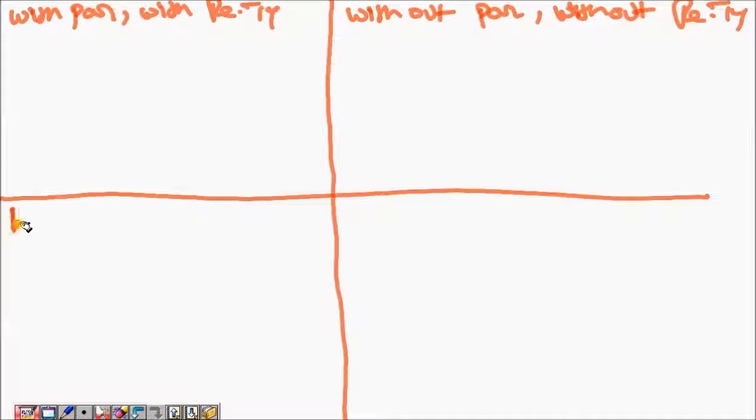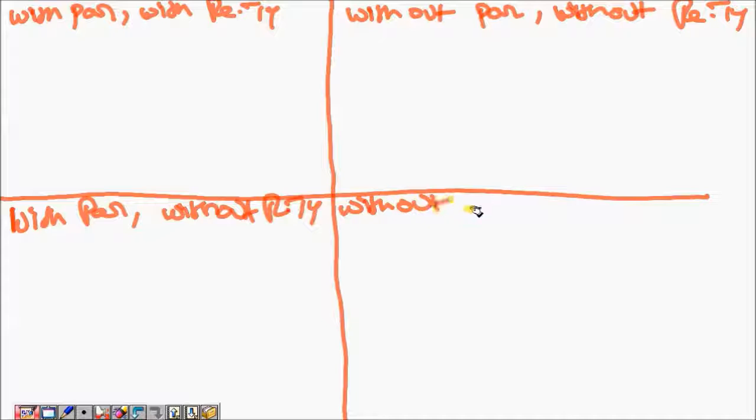Same manner, with parameter, without return type. Same manner, without parameter and with return type.